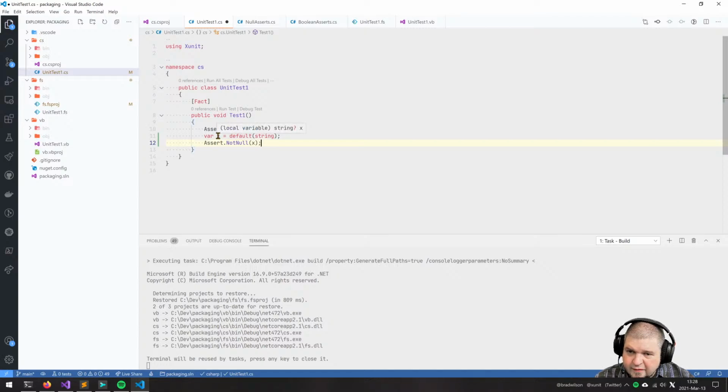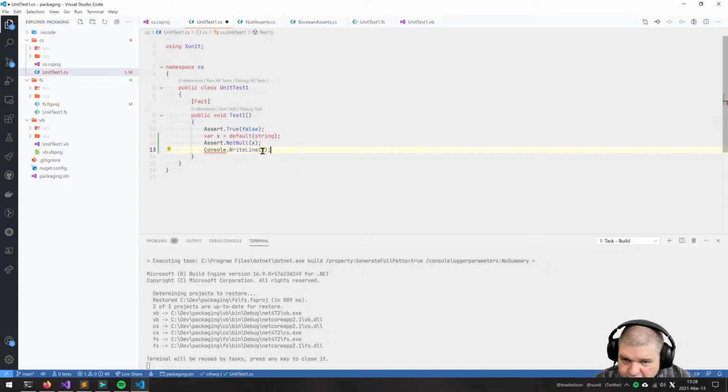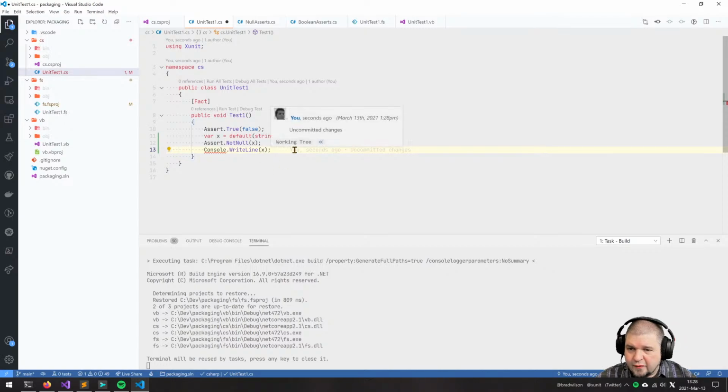Yeah, so it doesn't say, let's see, console write line x. What will you say? Oh yeah, there it is. X is not null here. And you get that because x is not null here. Actually, it shouldn't say x is not null here until after this thing returns. So it should say x may be null here. But what you get is this annotation which says, hey, this is how this is supposed to work.